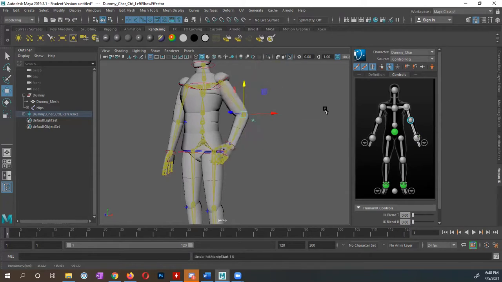Let me undo this. Let me take off the rotation pin. When I lift up the elbow, notice that the hand is in that same rotation, but it's not continually pointing in that same direction. Let me go ahead and pin it again for the rotation. Now check the angle if I move this up.